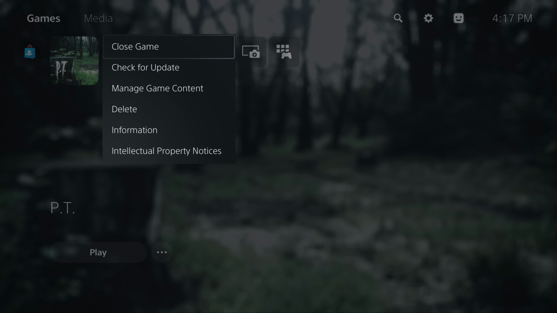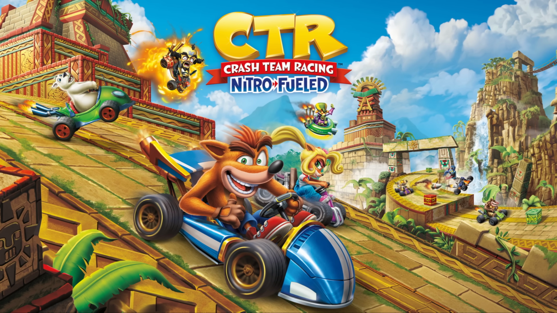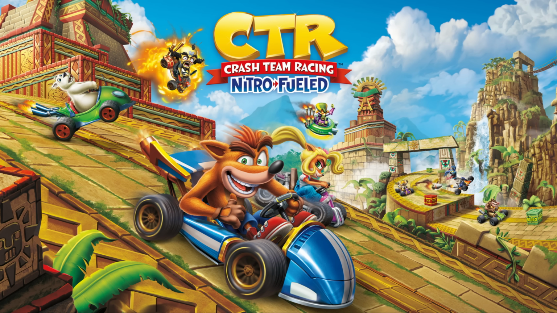And I can also run another game that I found that works, CTR Nitro Fueled. I actually have a backport update installed for this game as well. And you'll see that when I try and run this, we get the please wait that pops up for a while. So this is some of the issues I'm just trying to point out here with this version at the moment. I'm sure a lot of this stuff will get fixed in time, but at the moment you can see there definitely does seem to be some issues running, you know, like PS4 fake packages using this.